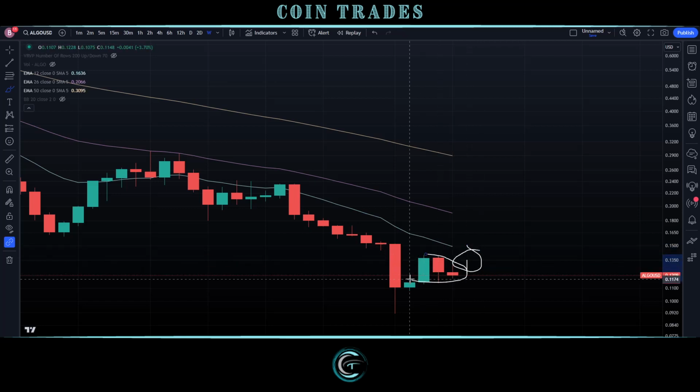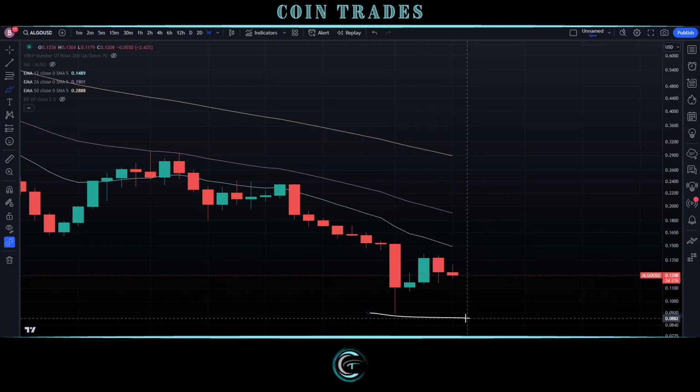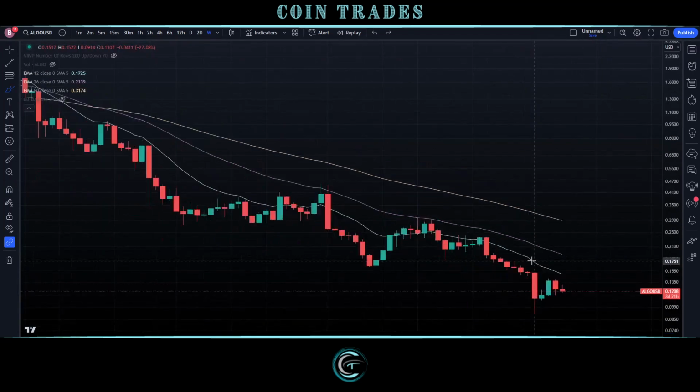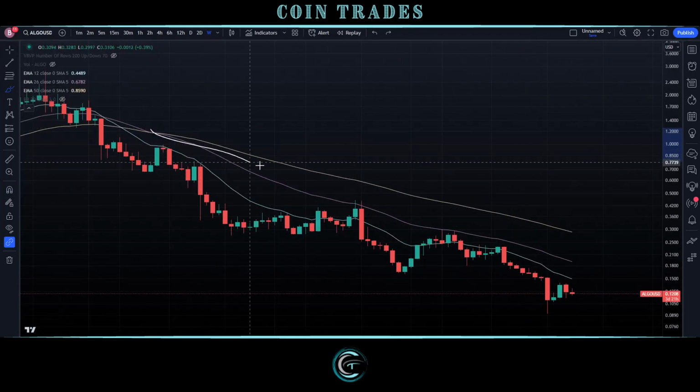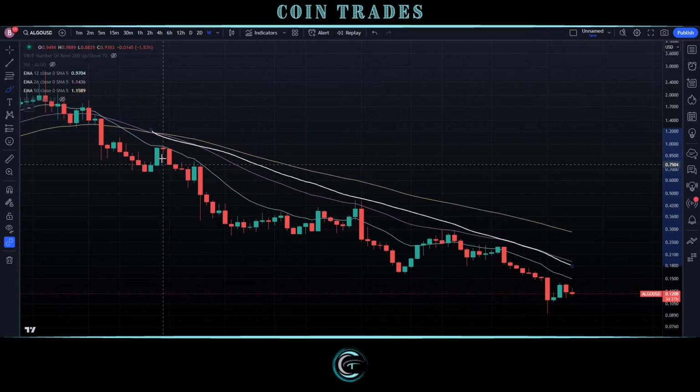weekly inside bar pattern. Typically, once we do see a breakout from a weekly inside bar pattern, we do expect a little bit more of that follow through, because in that instance, we are likely to get a direction change confirmation. But obviously, if this does end up breaking bearish, then we're likely going to be coming down to retest the all-time lows right now. Because if we do still zoom out, we're very much following these weekly exponential moving averages, both the 12 and 26.